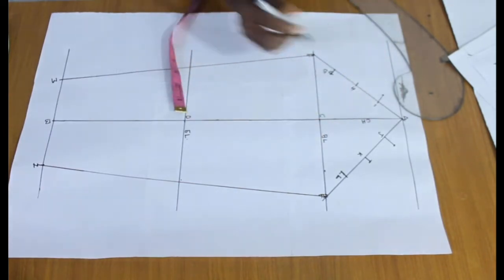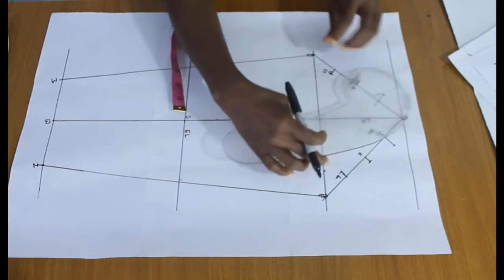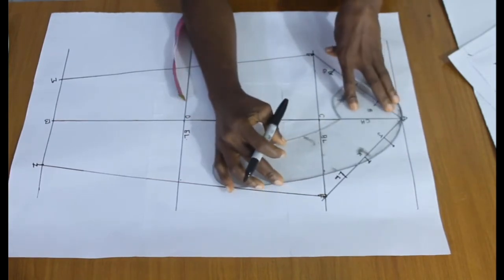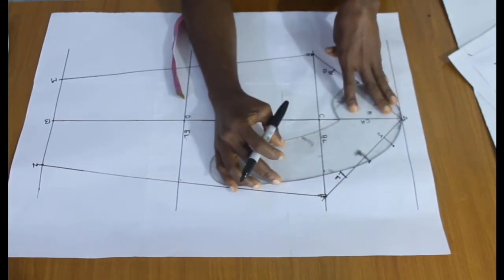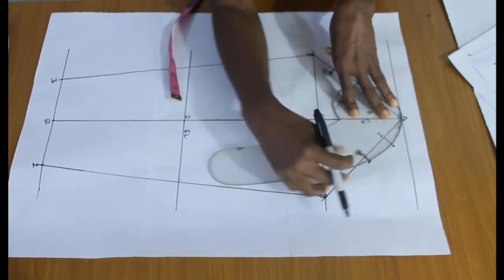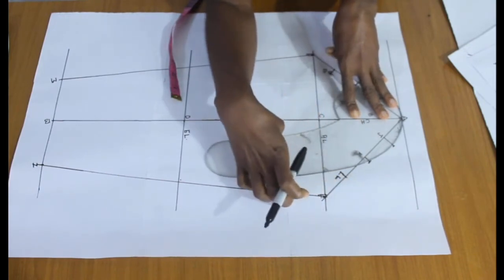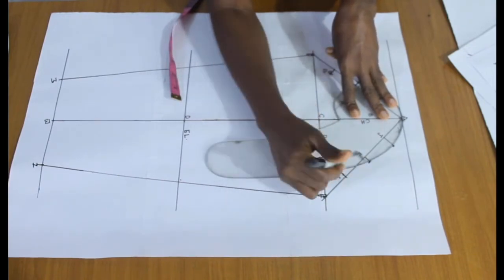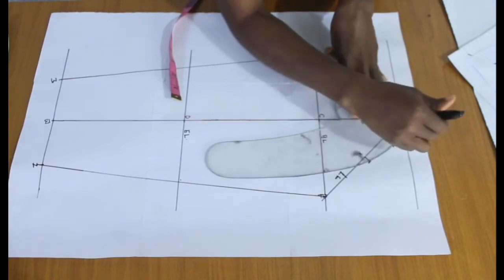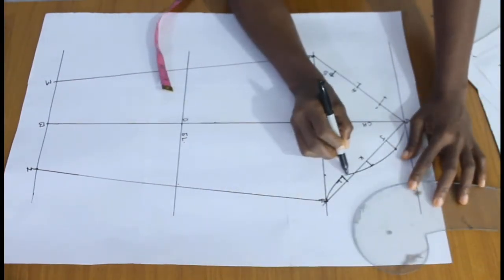Then you take your curve rule, you join it like this from the top of the cap, touching this line. You come down here and make sure it cuts through, it gets to this L line, you curve it. What you just need to do is blend this.